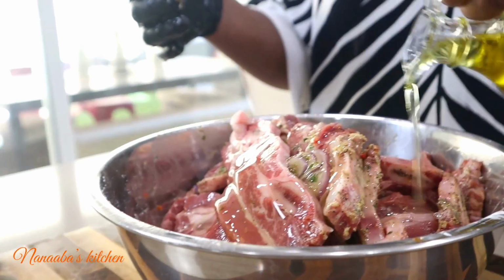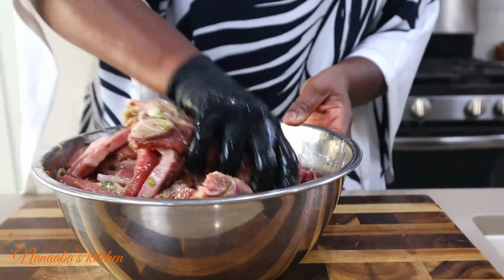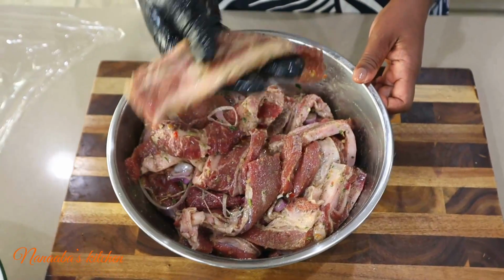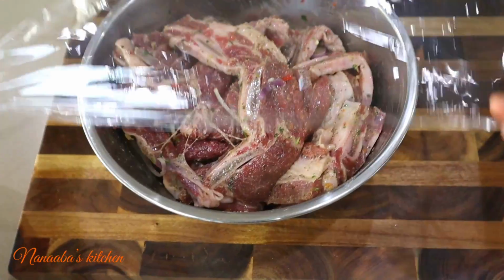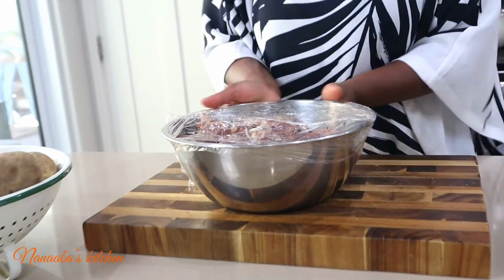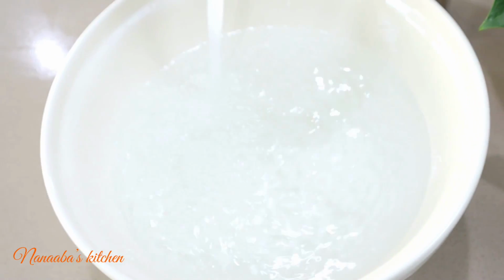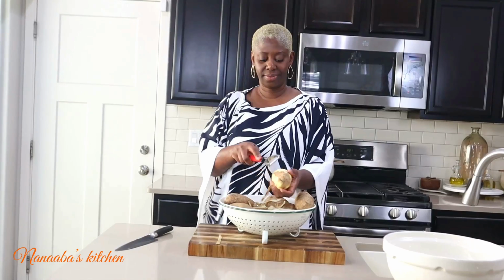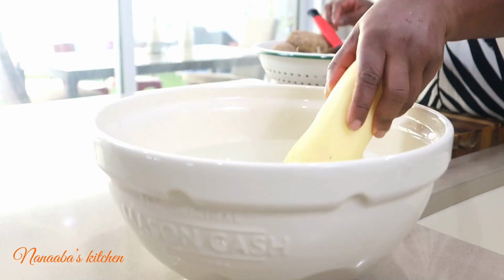I need a little more oil here. Now the purpose of oil in a marinade is to help spread the goodness you have thrown at whatever it is you're marinating. And that's why I added a little more oil. I just wanted to make sure that all this beautiful flavor I've thrown at this meat is spreadable. All right, now we cling film it and then we set it aside for it to marinate. That's going to take about 30 to 45 minutes, and I'm marinating at room temperature because the meat was nice and cold coming from the fridge before we threw flavor at it.